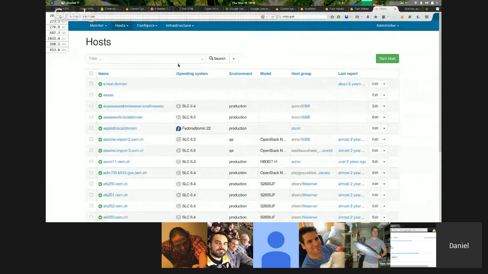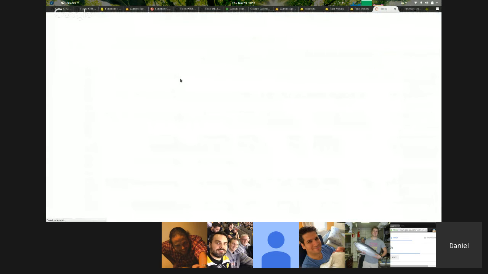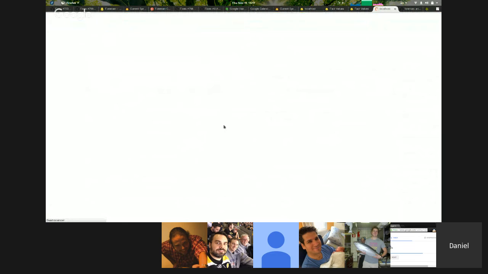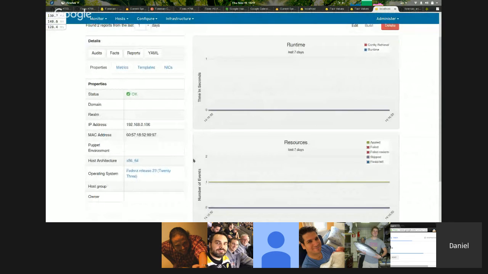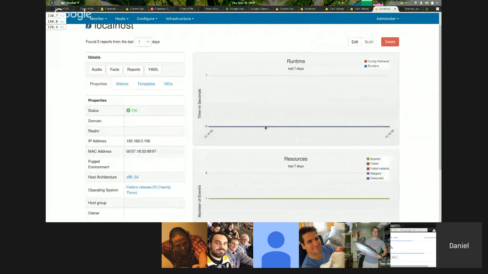All right, so now we should have a host, localhost. Yep. It got the model from the facts, it got the operating system from the facts in my computer, and it got a report. It's not showing anything on runtime because I have not found a way to measure the playbook runs yet.